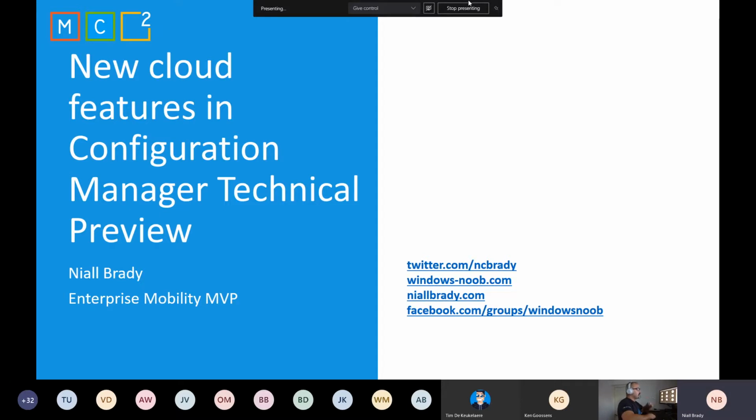And the reason why Configuration Manager Technical Preview is something that you need to focus on is because that's more or less what's coming in Configuration Manager current branch soon, right? So better to learn it now and figure out how it works and provide feedback to Microsoft than to figure it out later. So let's just get on with it.